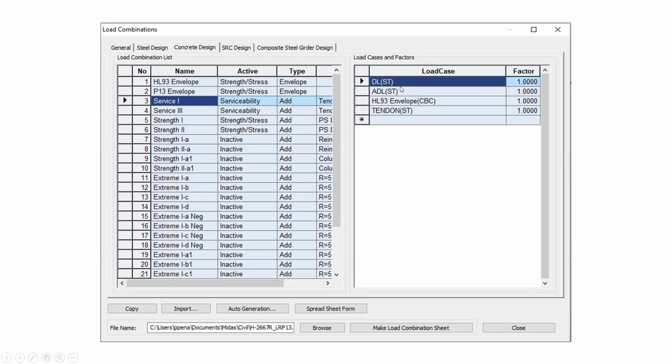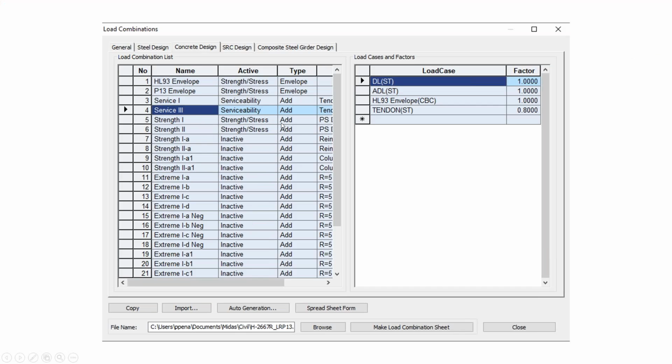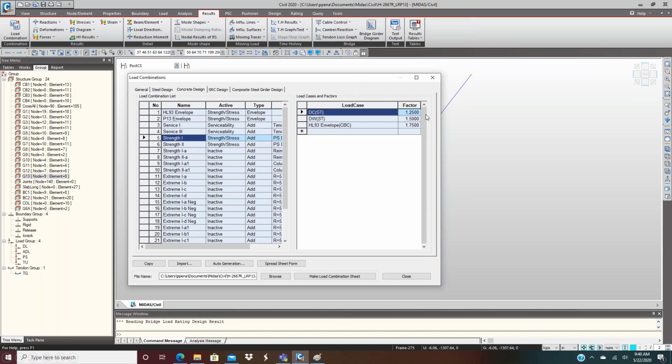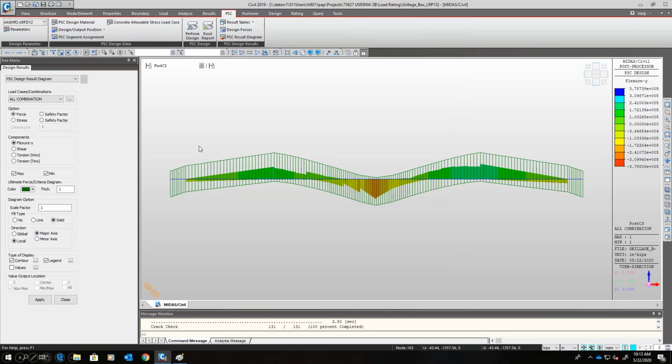Then service, which is basically dead load, additional dead load, HL93, which is the envelope of all the lanes of the moving loads, and also the tendon forces. So these are the scale factors for service. Then for service 3, strength 1, same thing, but now I'm including the load factors according to AASHTO. Strength 2, the load factor.